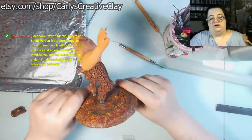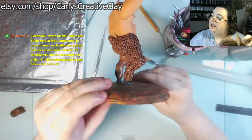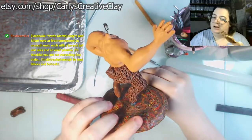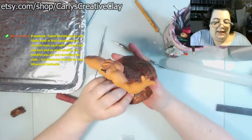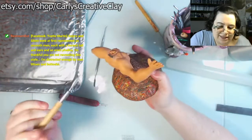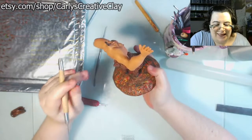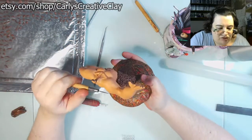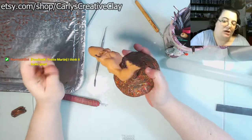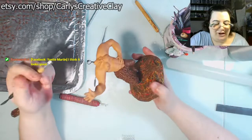So, what do you think so far? Definitely looks like a hairy goat leg. Ivy says, satyrs and selene were first represented as uncouth men, each with their horse's tail and ears in the red phallus. I'm thankful you are not creating that style. Yes. I'm distracted enough by the man titties and buttocks. Satyrs are very much the X-rated cousins of fauns in the Greek myth. And I had to avoid that.